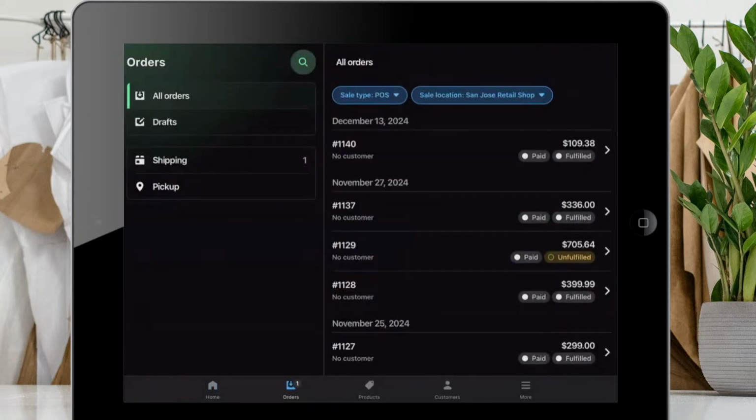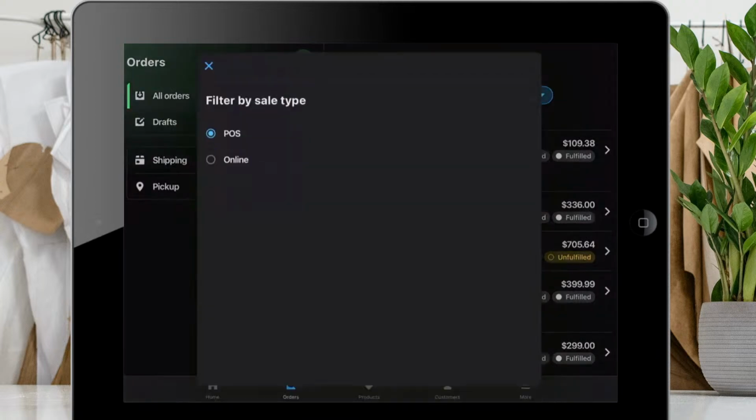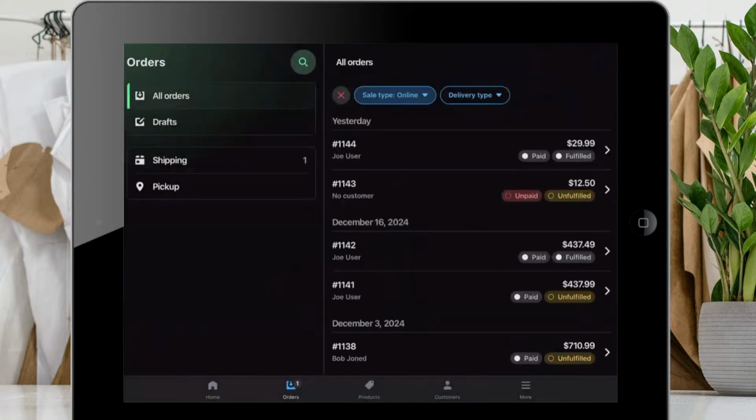I mentioned earlier about this being a unified solution. You'll notice in this blue section, where it says sale type point of sale, you can click onto this, and you can not only see your point of sale orders, but you can switch the configuration and look at your online orders. Like we said, this is a unified commerce type of solution.